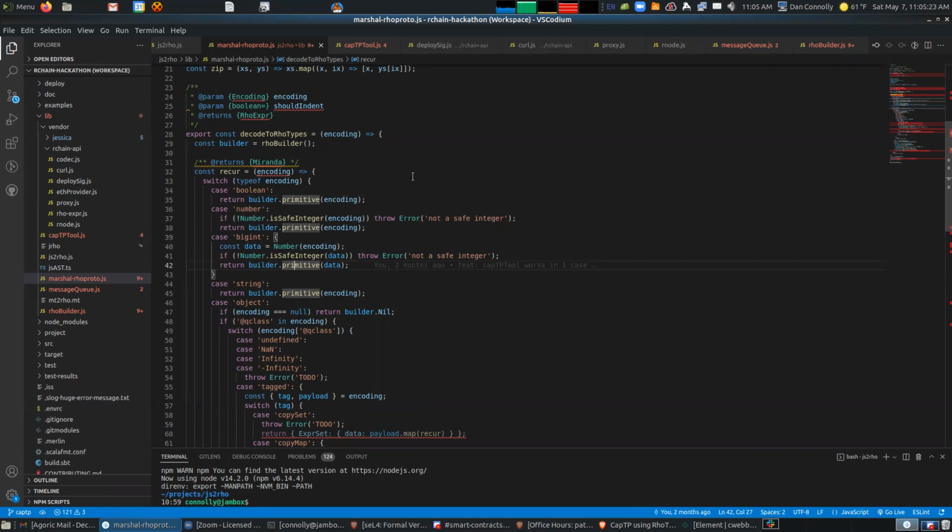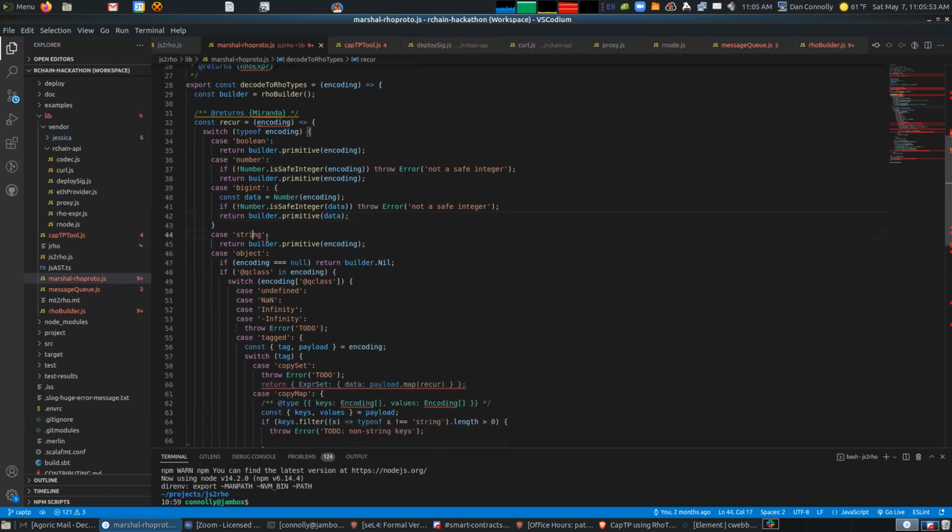That one was on the RChain issues list back in 2017, and RChain decided to ship without it. That seems like a huge risk. In fact, they had to fix proof of stake because there was an overflow bug or something. It's a huge risk that they don't have arbitrary precision integers in Rholang. I suppose they'll get there.